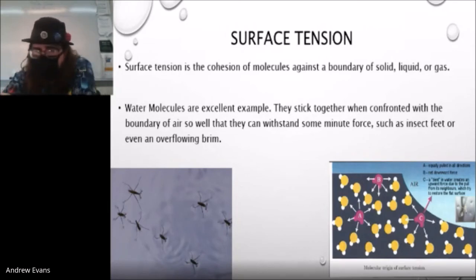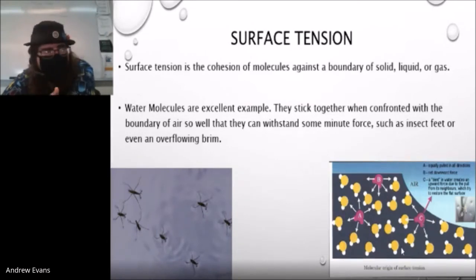It's basically that these molecules in the center here are essentially pulled in all directions simultaneously. This molecule A. This molecule B is only pulled down. There's no pull up. So because there's no pull up, it can essentially apply a force directly upward against the external pressure. So if you push down on the molecule on the surface, because it's being held by all the other molecules, it can push back, trying to maintain the shape.